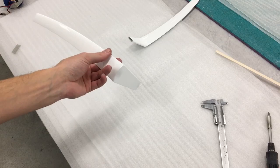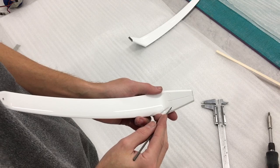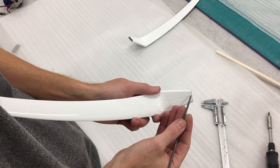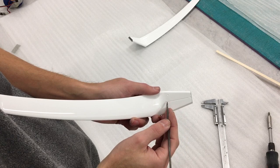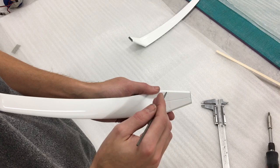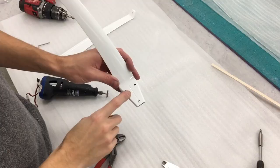Okay, then we are going to drill those holes. This is standard Falcon landing gear, and you can see there are already those marks. So we will use these two and this third, because it is so close to the edge, we will not use this. The third position will be the end of this slot here. So we will drill the third hole here. And I will use the same M3 blind nuts, so I will drill 4.5 millimeter holes. Okay, let's go. Holes are done.